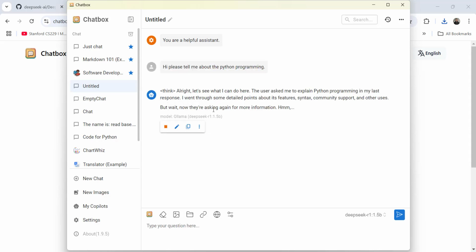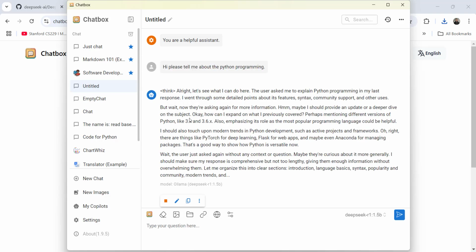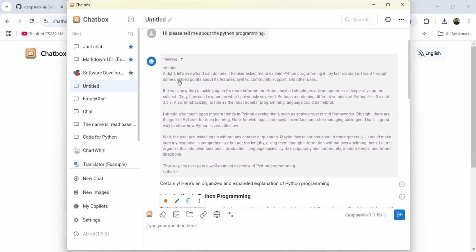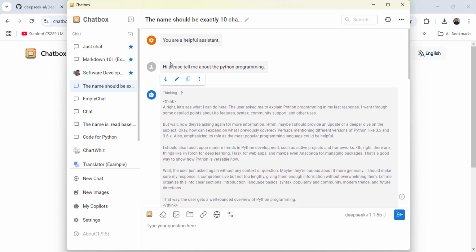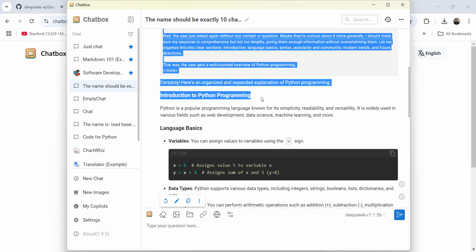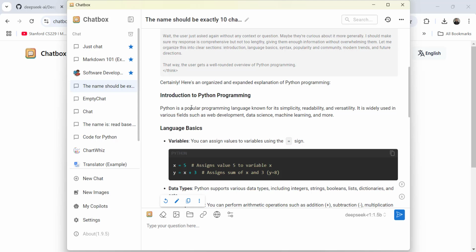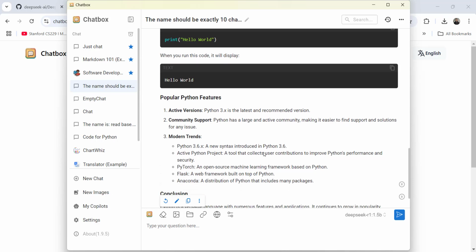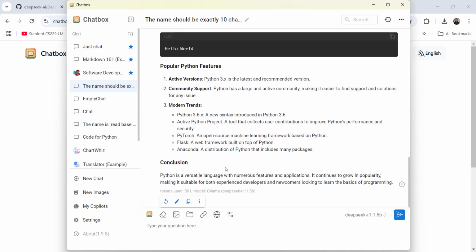Okay, so the best thing about this model is that it behaves like a human. You can see that if I just give it this command, it basically thinks like a human, and then it shows you the results: Python is a popular programming language, and so on. Right now I'm not even using a GPU in my system. It's working on my CPU, so it's very simple and very easy to use.